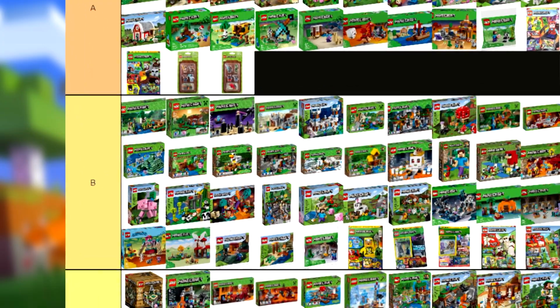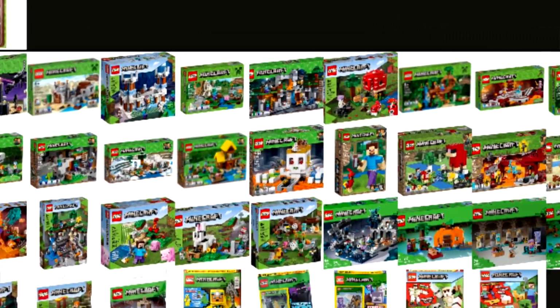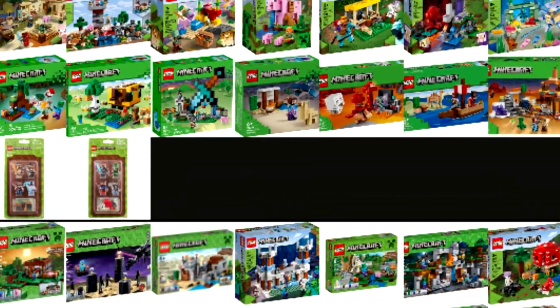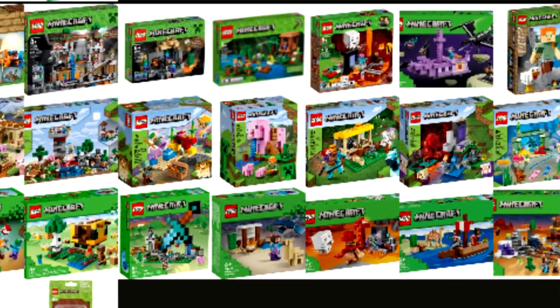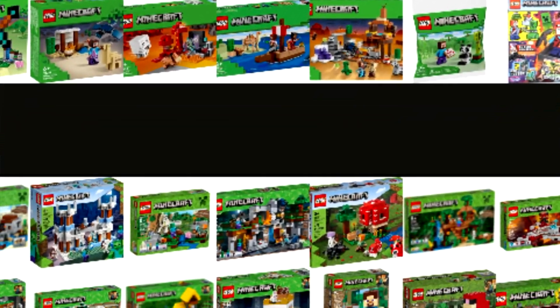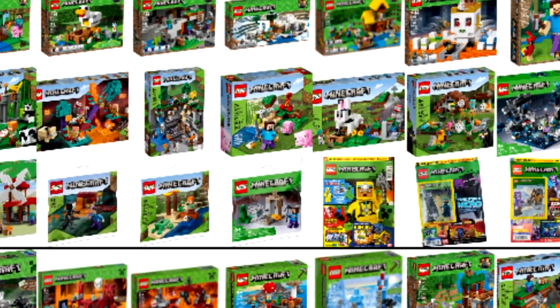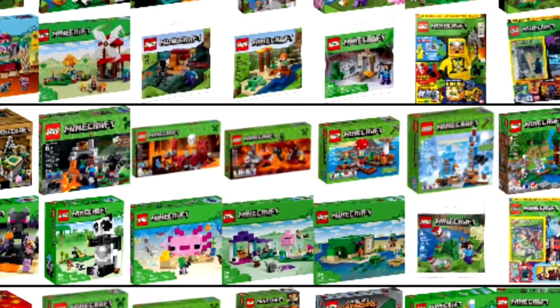Here we have our final tier list. Let's give it a quick look over. Most of the sets of the theme have ended up in B tier, which is pretty solid. Still, a lot ended up in A tier, which is wonderful. This theme is pure quality. Only 3 sets managed to end up all the way down in F tier. 3 failures is not that bad.